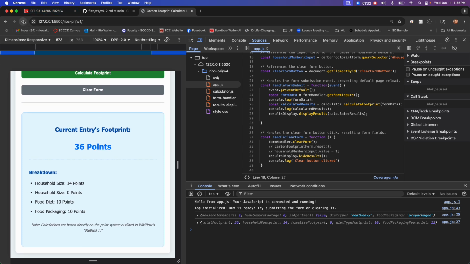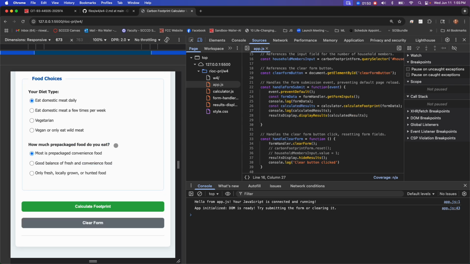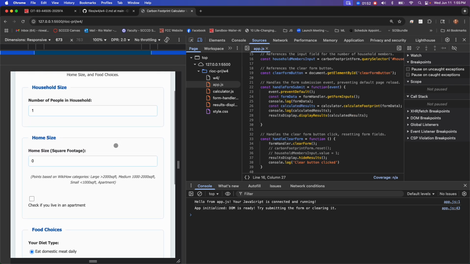But as soon as the page is reloaded, this data only exists in the memory of the computer right now. This is what we call in memory, and this is also called volatile data. Volatile data means whenever I refresh the page, that's gone. So what we want to do over time is make our data persistent.